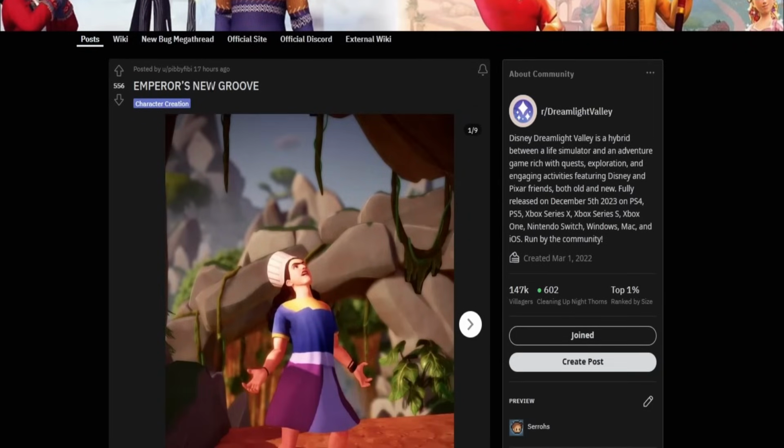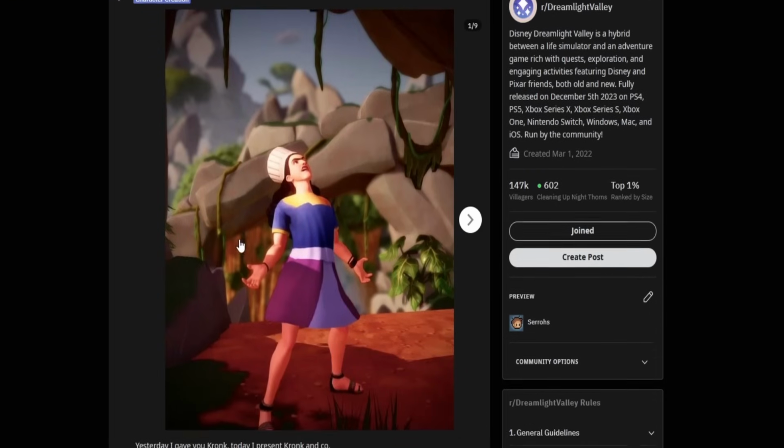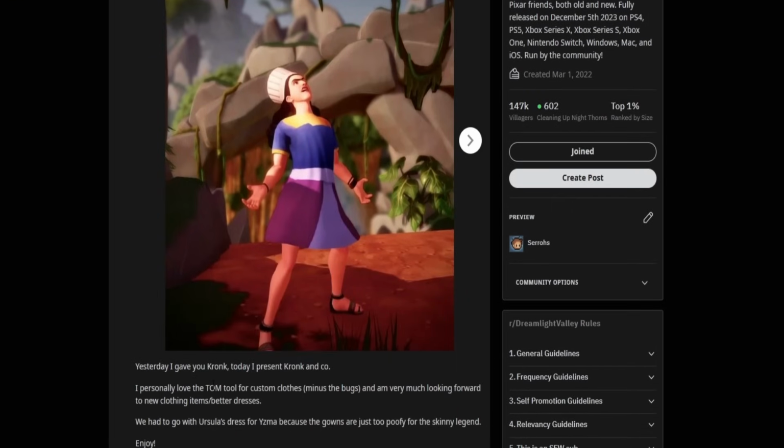Oh, here we go. This was 17 hours ago. This is a funny topic because I just made a video about the Emperor's New Groove yesterday. 556 upvotes. Look at the little cosplay. Yesterday, I gave you Kronk. Today, I present Kronk and Company.